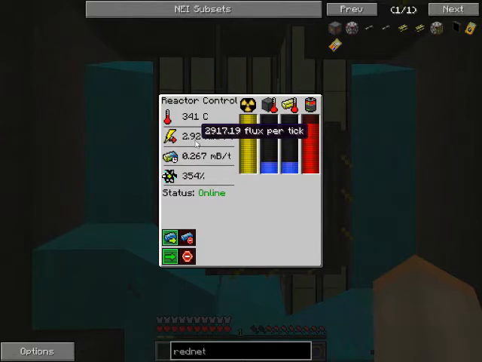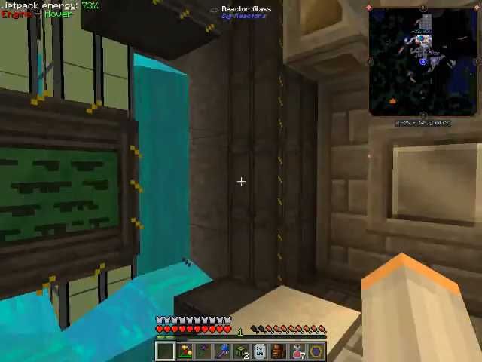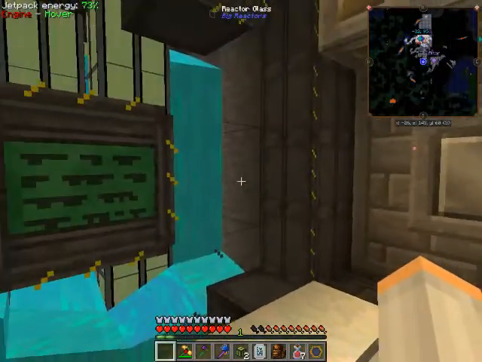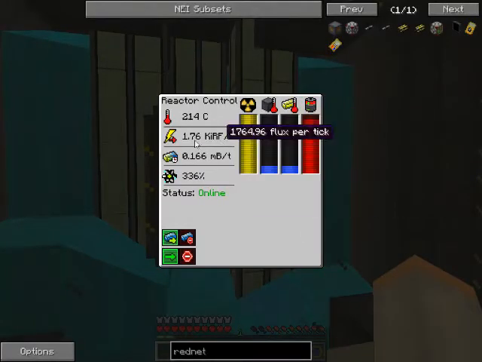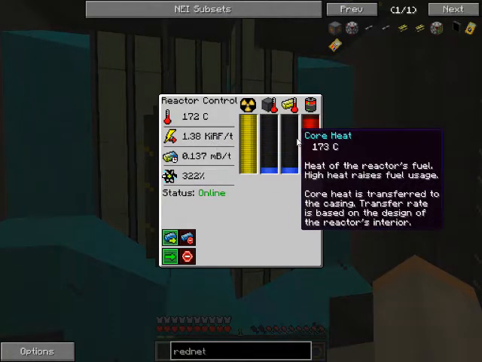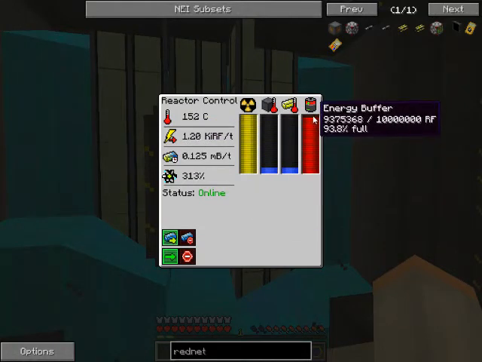So it slows down more and more because we're producing way too much. When you have a constant load going on, this thing will adjust itself to whatever that load is typically. So if you're using about 1K RF, or 1,000 RF per tick, then this thing will balance out to about 1,000, and this will remain mostly full. So this is kind of good for feedback as well.